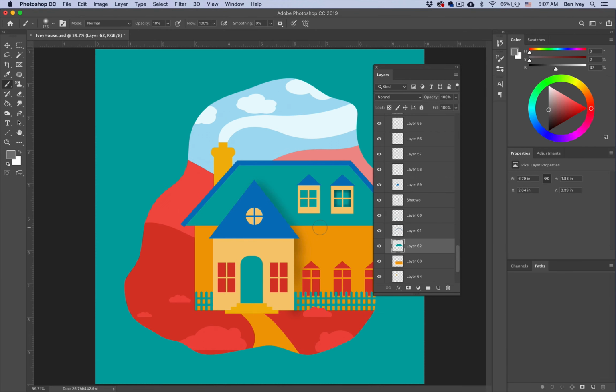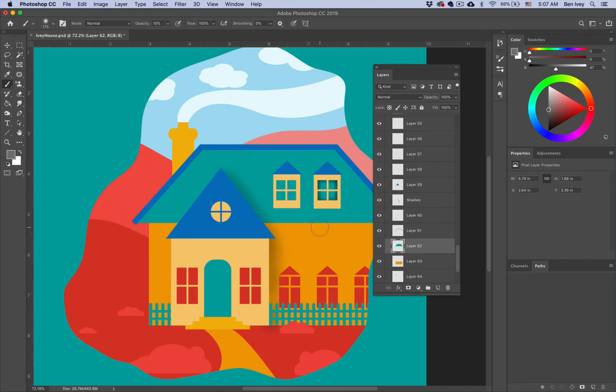So for the remainder of the process, go through your entire illustration working one layer at a time or one object at a time, and add an appropriate inner shadow or drop shadow to the area. Once you're finished, it should look like there is a little bit of depth to everything that you have.